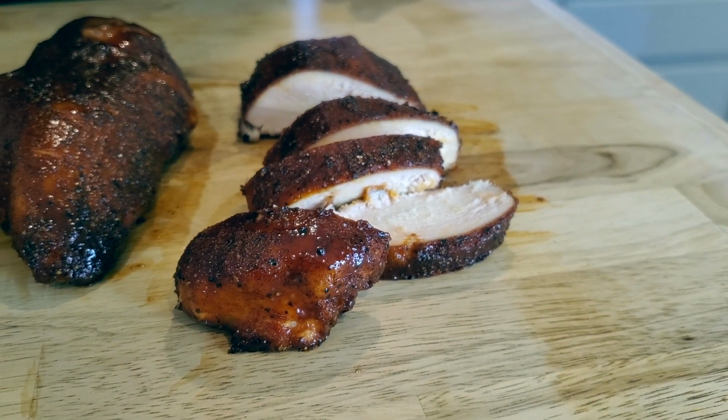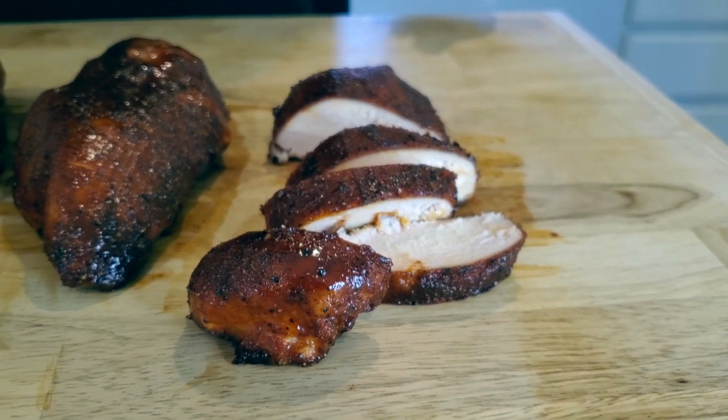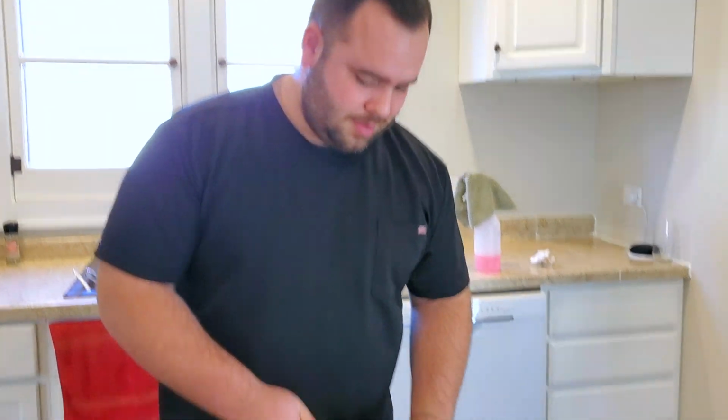Look at how great this is. That rub is a great mixture. This is so juicy the way this is cutting. All the smells that are coming up. I can't wait to try this, but I'm going to cut up the rest of this chicken so you guys can see, and then I'll try a bite.